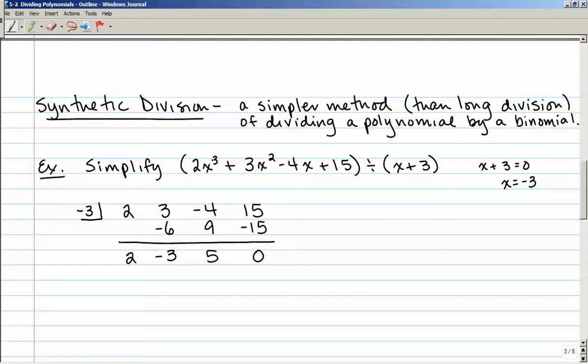Now, because my polynomial was an x cubed, and I'm dividing it by an x, the highest power of my answer is going to be an x squared, because x cubed divided by x is x squared. So this is the x squared column, this is the x, this is my plain old number, and actually we draw a line right there to show if there's any remainder. So now these are the coefficients of the variables. So this is going to turn into 2x squared, squared because it's 1 down from the cubed, minus 3x plus 5. And that's my answer.